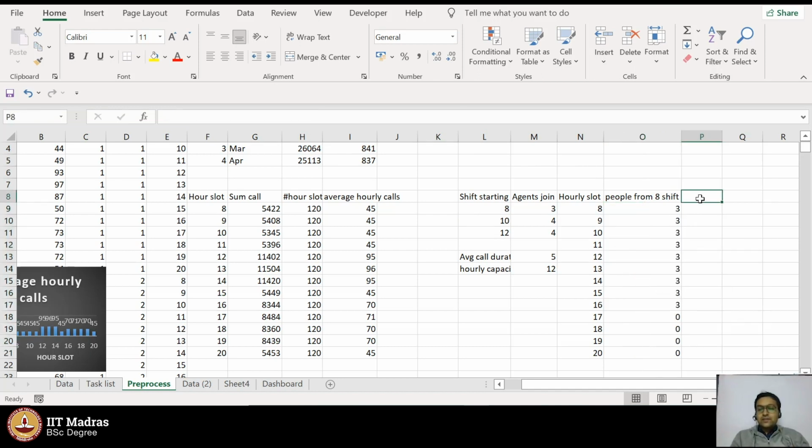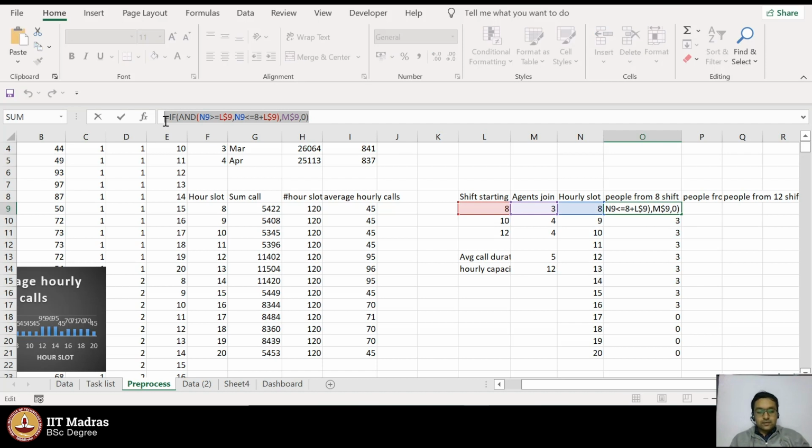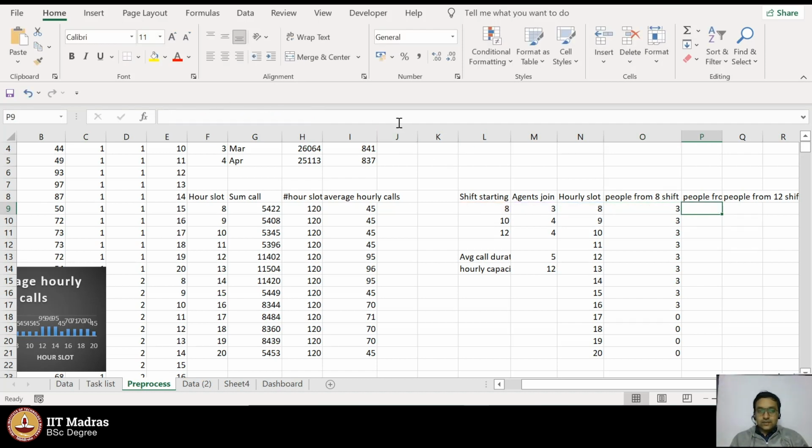Similarly, we have to find out whether the 10 a.m. shift people also will be available in all these hourly slots. So people from the 10 a.m. shift. Now people from the 12 p.m. shift. So again, we will make it like this.